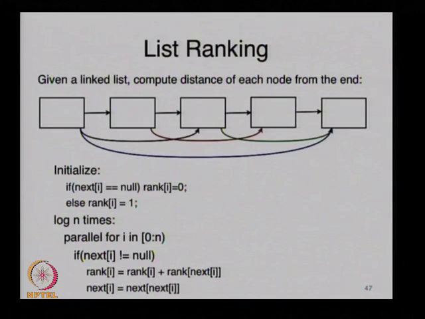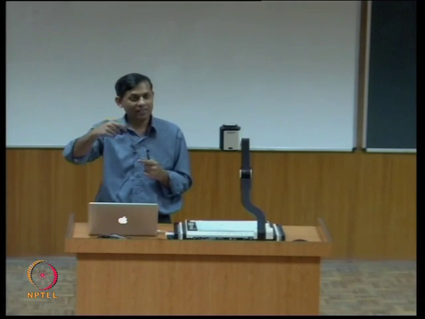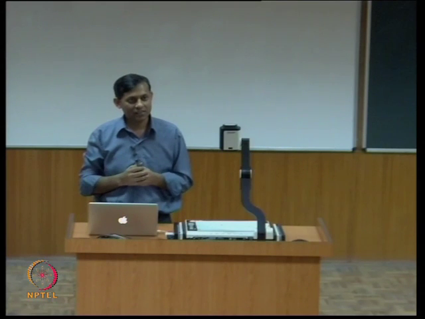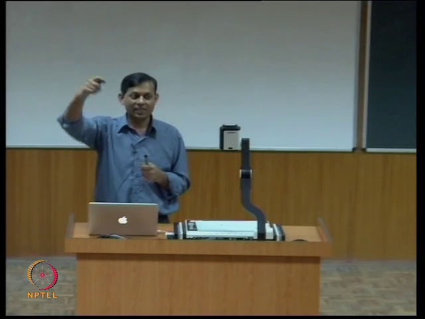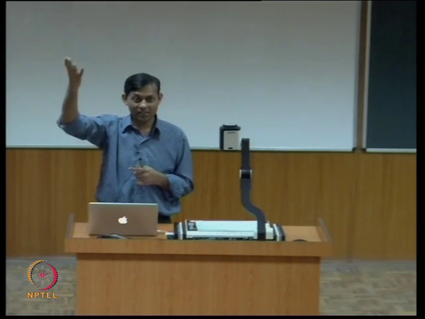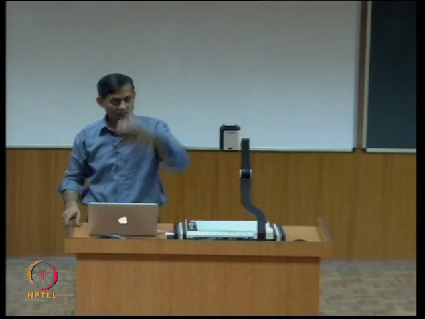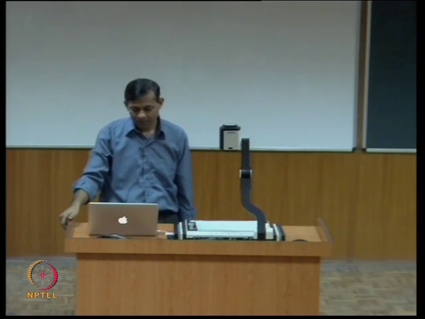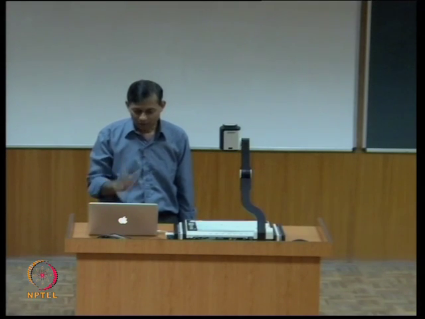Same thing in the case of a tree. If everybody is trying to reach the root, essentially figuring out the distance to the root, you reach your parent, at the same time that guy is reaching his parent, whom you already had from the initialization. You reach parent's parent, at the same time that parent's parent has reached its grandparent, so the next time you have reached grandparent's grandparent. So in log n times, n being your distance from the end, you will have reached the end. I'm going to break this here.